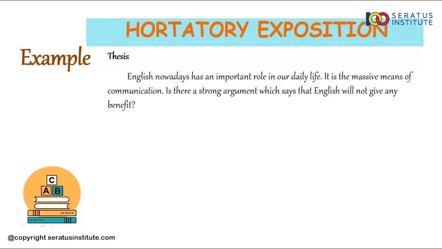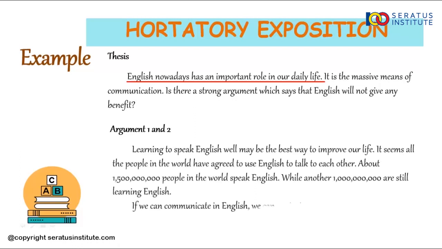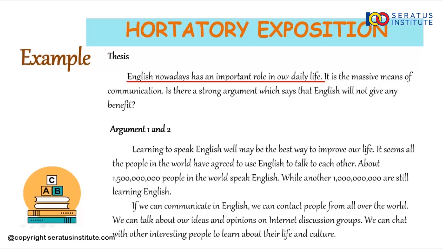Jadi, setelah melihat tesis, kita mengetahui bahwa ide pokoknya atau teksnya berisi tentang English nowadays has an important role in our daily life. Berarti teks ini secara keseluruhan akan membahas tentang pentingnya peran bahasa Inggris untuk kehidupan kita sehari-hari. Well, Sobat 100, masih ingat kan generic structure yang kedua di hortatory exposition setelah thesis? Yap, it's argument. Atau alasan kenapa bahasa Inggris itu penting.